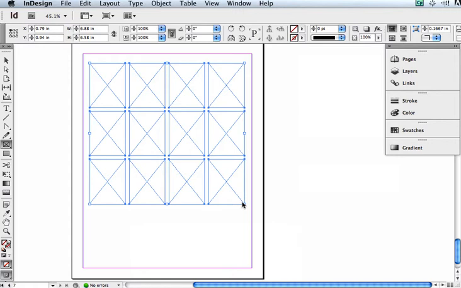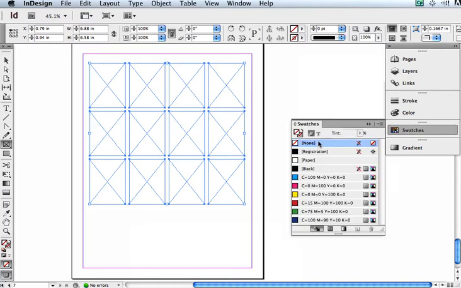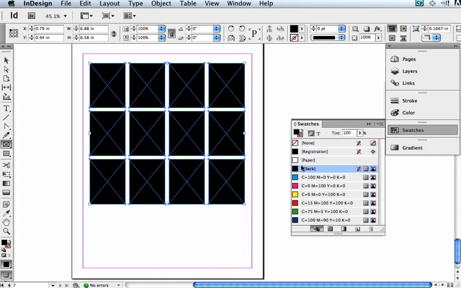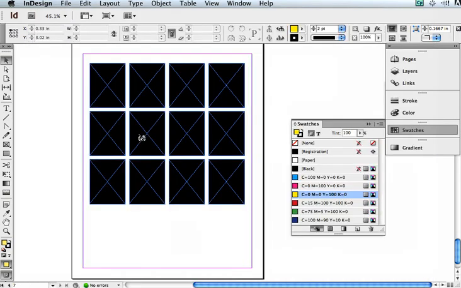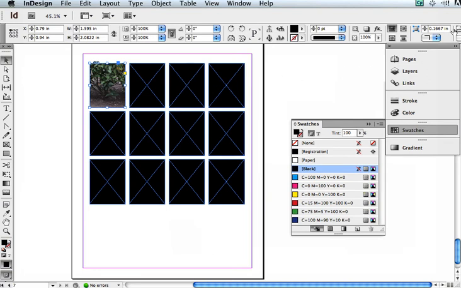And then if I like that, I can always click the swatches and I can click black. Oh, I'm sorry, I did that backwards. Well, yeah, now this is what I want to do. So if I pick images in there that don't fit that frame, in fact, let me show you how that works. So maybe they're not that proportion, but let me get one that's kind of across, one of my chickens. And I'm going to put it in this, and I'm going to tell it to fit it proportionally.